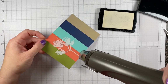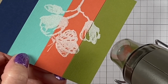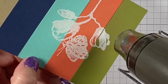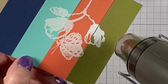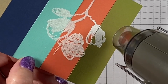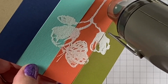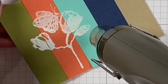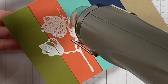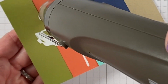I'll hold this up so you can see it as it melts. Once this gets really hot, it melts pretty fast. I see people swirling the heat tool a lot, but it's more effective to hold it really still. And then when you start to see it melting where you're at, then start to slowly sweep the heat tool across the image, melting all of the powder. Don't go back over any area that's already melted. It is possible to overcook it, so you don't want to do that.